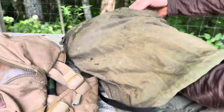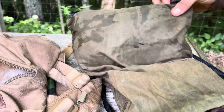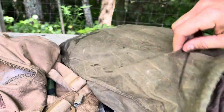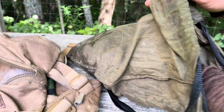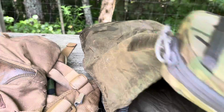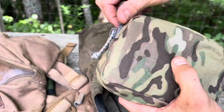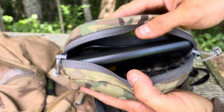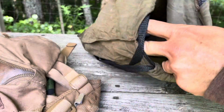Inside of there, it's bone dry. Even though my water bottle leaked a little bit and got the outside wet, there is absolutely no water on the inside of this pack whatsoever. And in there, I've got some technology stuff, extra batteries, a charger for my phone, and cords and cables. So I keep those nice and dry, even if it was raining.